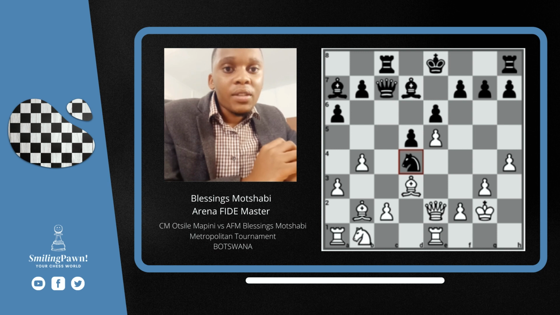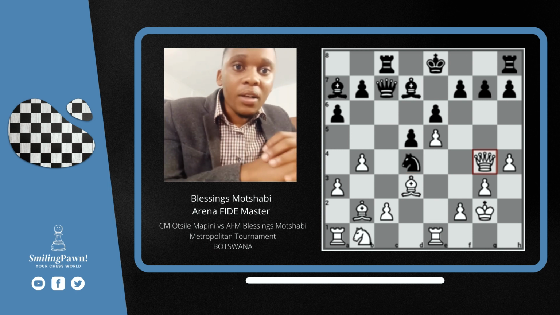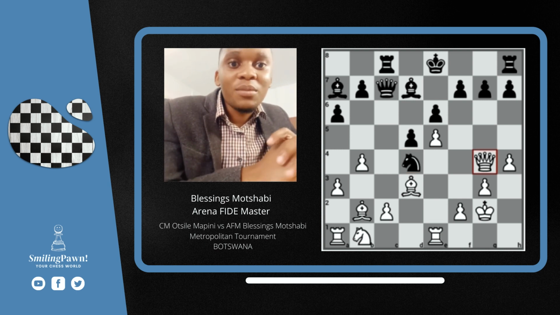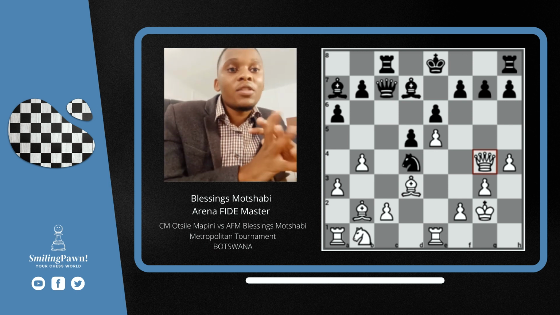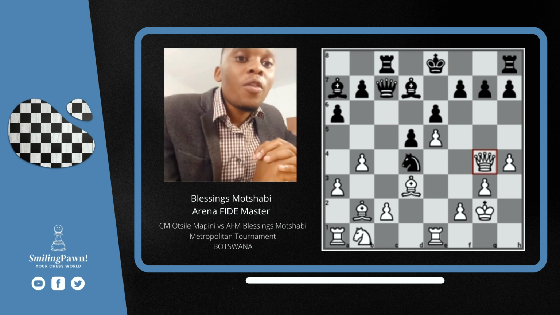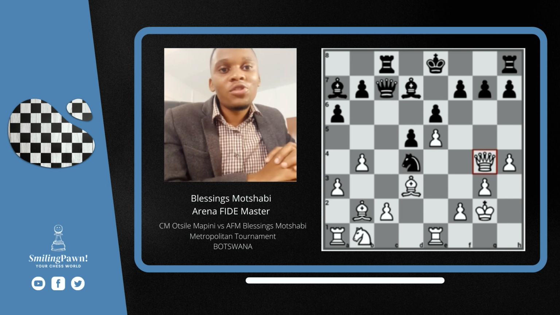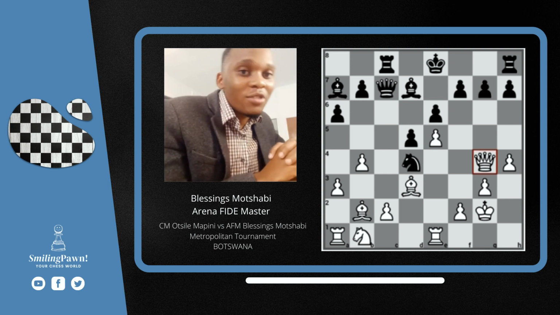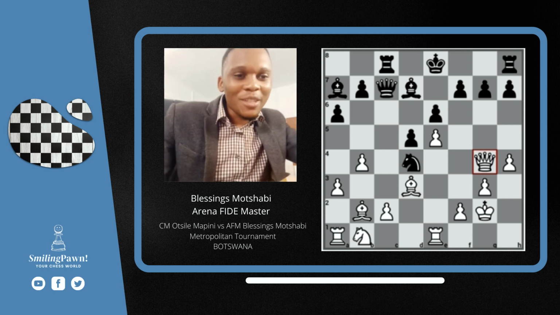Which is a quite interesting move also. And my opponent didn't take my knight because maybe he didn't want to remove his bishop. He didn't want to sell out his black colored bishop, and he played queen g4, which was an interesting move for him, attacking my knight and also attacking on g7. It was quite an interesting move. But I made an interesting move.